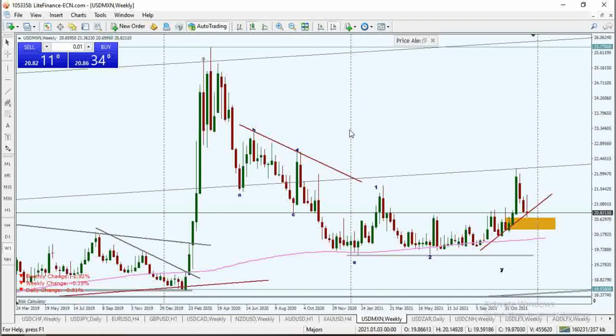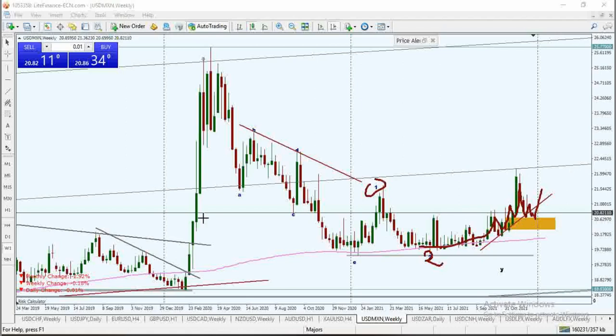Remember guys, I did speak about USD Mexican peso, and we've started a new wave to the upside. For those that didn't follow that analysis before, I just want to share this one here. This is now a wave 1, wave 2, and I'm looking at price could also continue to the upside. This is not dependent on anything.